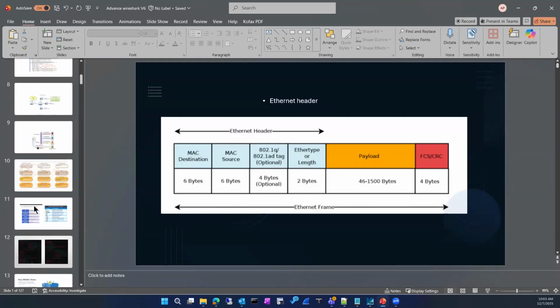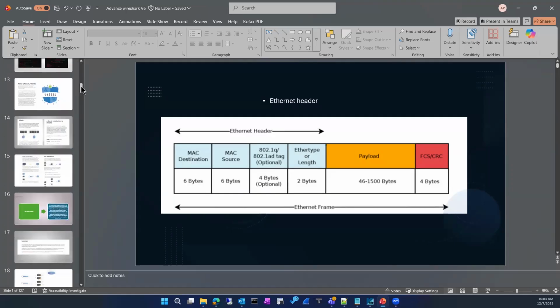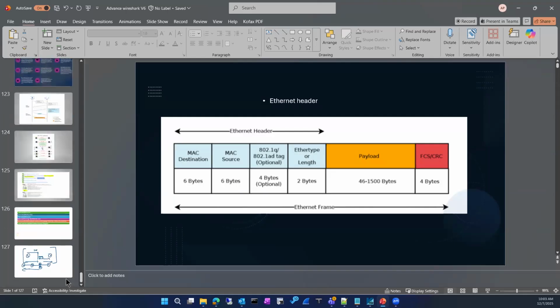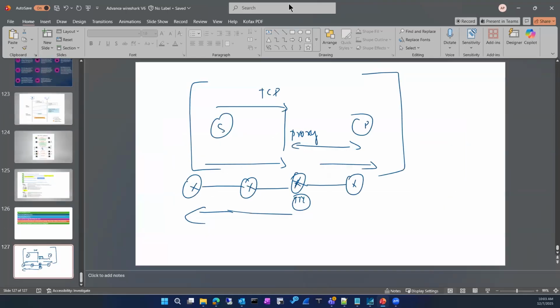So let me give a little background about this, and then we will jump into the lab. One more piece of information I want to give you. I have given the links in the chat where Hemu has explained how to set up the EVE-NG lab from scratch. He has also done a video on how to set up the EVE-NG lab in Google Cloud. So you have two options: one is running on your personal computer and the other is on GCP.